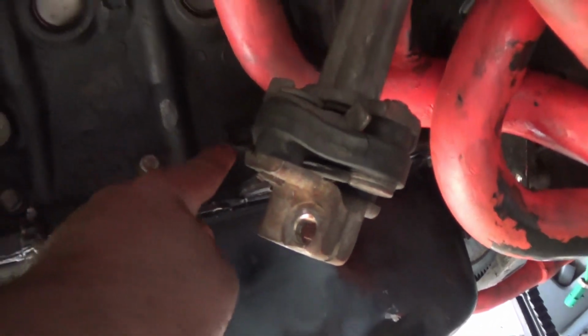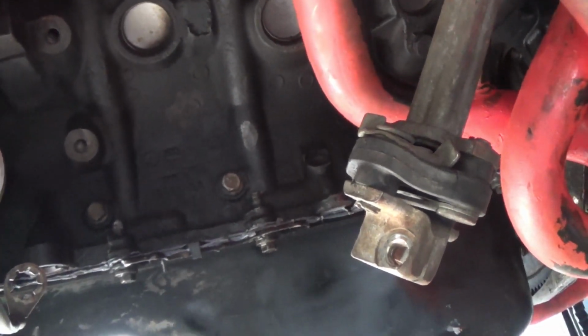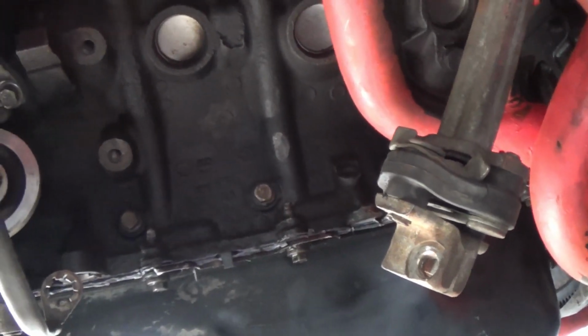We did have a problem with getting our dipstick tube out right here, and it ended up breaking. It broke in two pieces, so we had to kind of pry it out. So we got another one ordered. We ordered another one, and let me show you what happened to it.